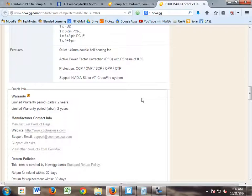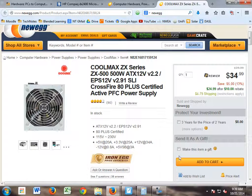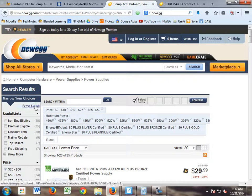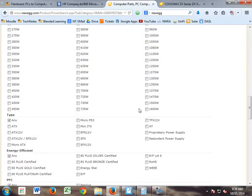I've never seen one over 3. 3's as long as you're going to get. At least that's as long as I've seen. Okay? Maybe if I spent more money, I'd see a longer warranty. I don't know. There's one other thing that we didn't see on this one that we're going to go and see on another one when I take off the power supply rating. So I'm going to go back here, and we are going to take off the fact that we want it to be efficient. And then we'll get some more that show up here.